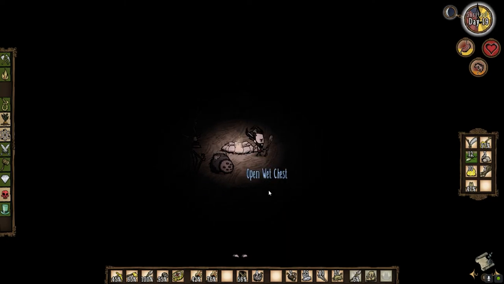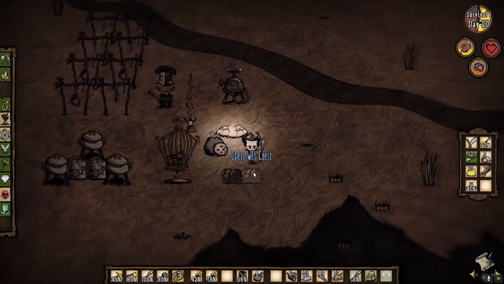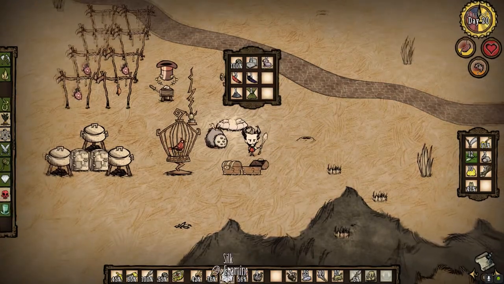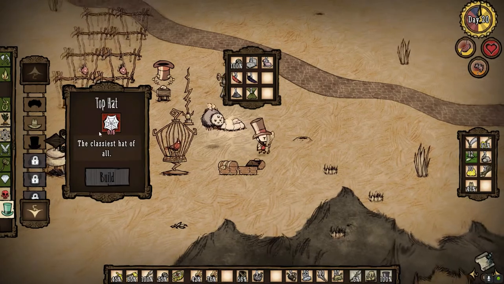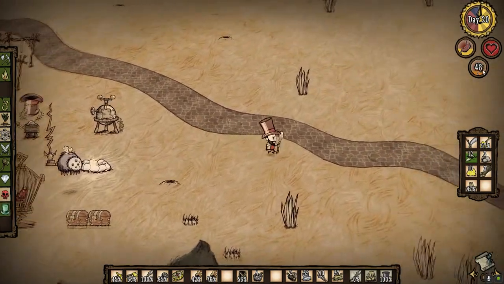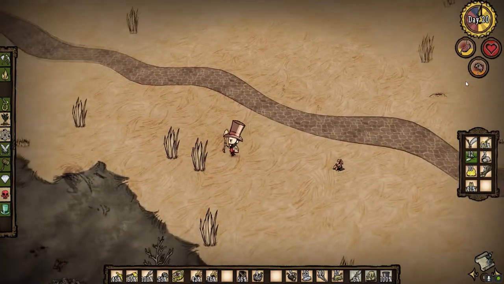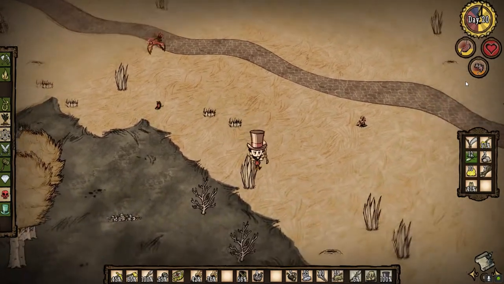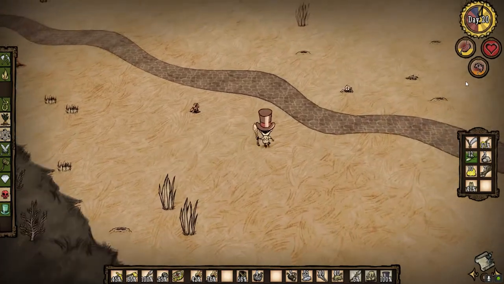Do I have enough silk to make another top hat? That would help. Yes. All right, let's do that. That will give us a positive sanity increase. So that should help compensate with our sanity for a little bit. Alright, I do need three more of these. But we need to find a suspicious dirt pile and get a supply of food.